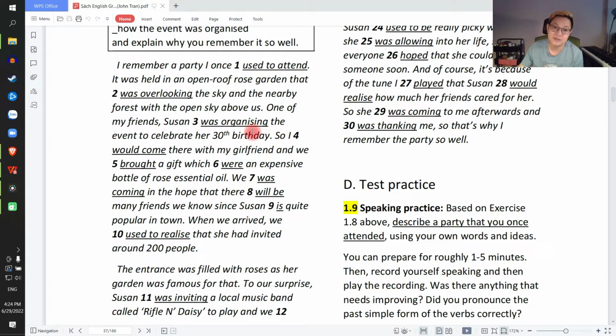So it should be in simple past. Cái số 3 này có thể là simple past là organized. Các bạn có thể tranh luận là tại sao chỗ này nó không dùng thì quá khứ tiếp diễn để mà nó tạo một cái ngữ cảnh cho một hành động khác. Nhưng mà trong cái câu này nó có một hành động duy nhất, đó chính là organize thôi. Cho nên là dùng chữ organized ở dạng ed, dạng past tense là phù hợp.